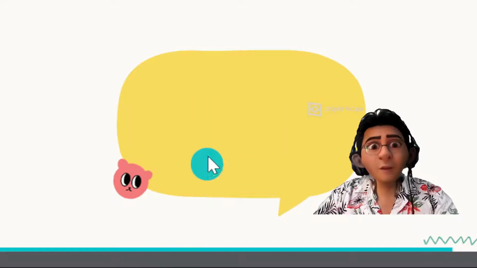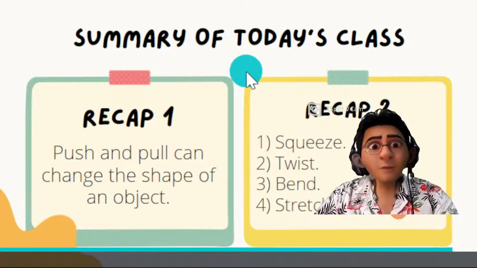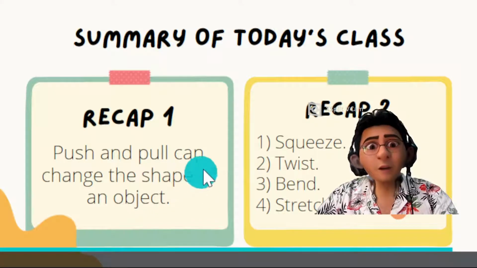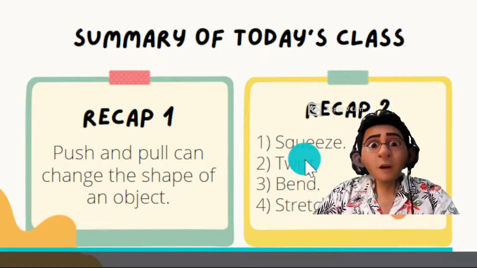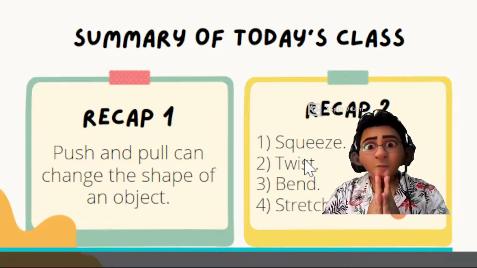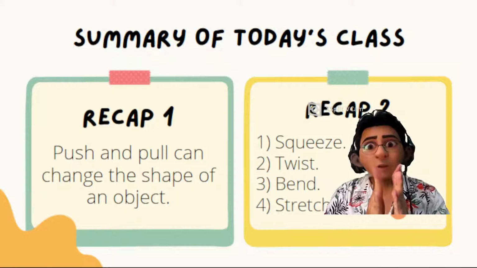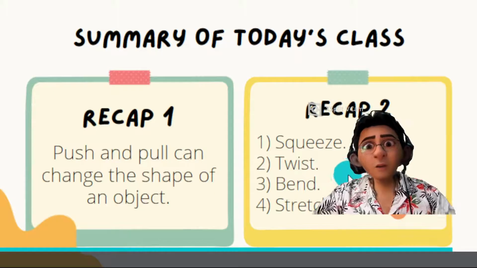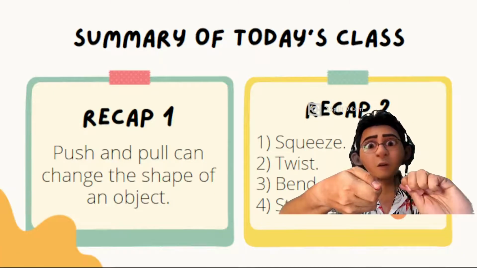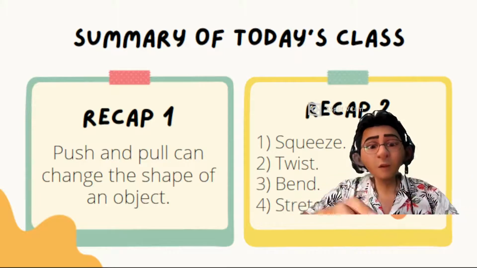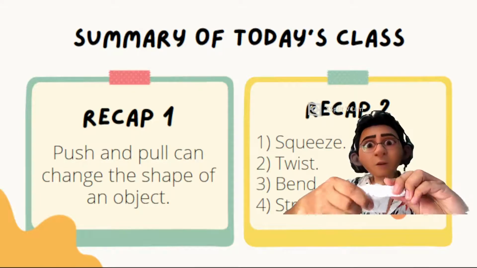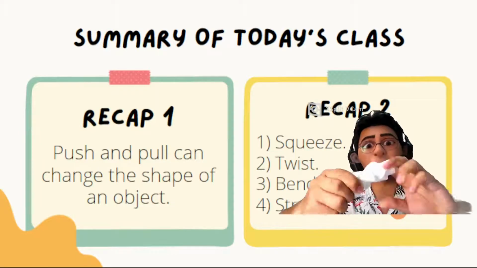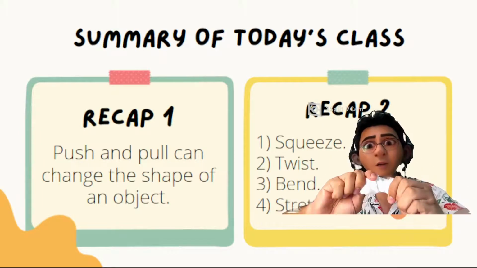Now, let us do the summary for today's class. Push and pull can change the shape of an object by, boleh ubah bentuk. Shape means bentuk. By squeezing like that. Picit, squeezing ni to push. Second, twisting like that. Pusing. If this is a tissue, jatuh. One is pushing, hold up. One is pulling, tarik macam itu.